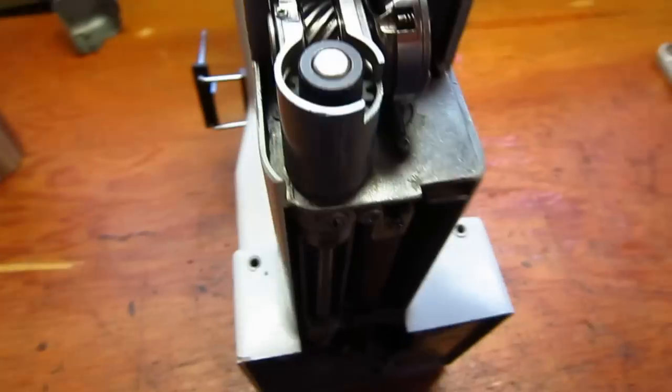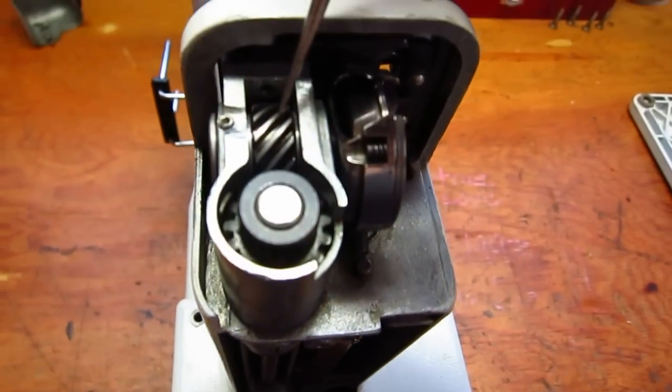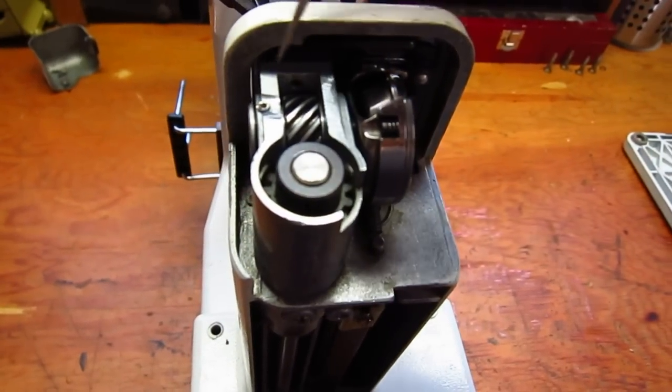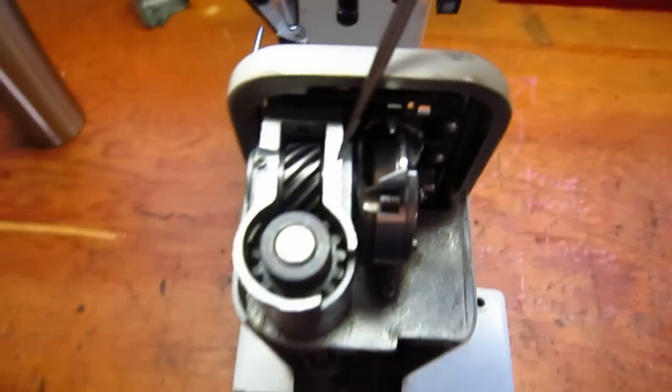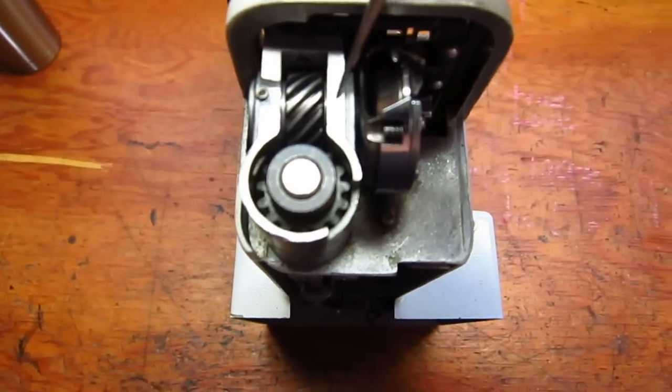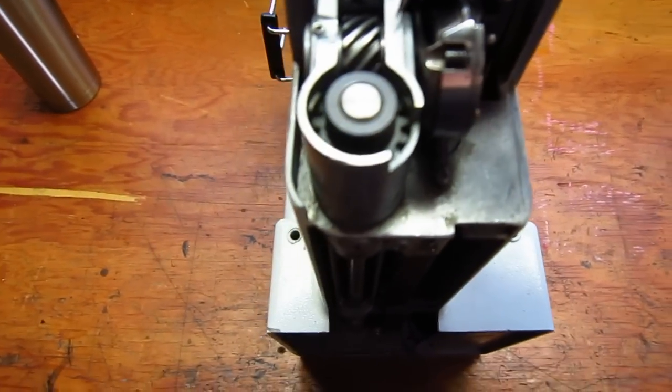So basically the repair goes as follows. I pulled the spiral gear, I pulled the hook, and this back bushing was loose. This one was really tight, and because it was so tight, I didn't want to press it out and tap it as well. I figured I would just leave it. It was in there really securely.